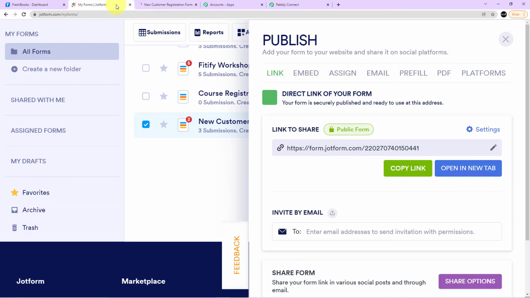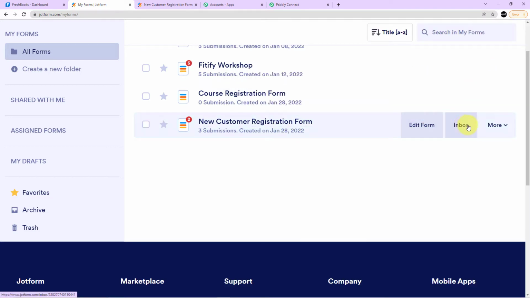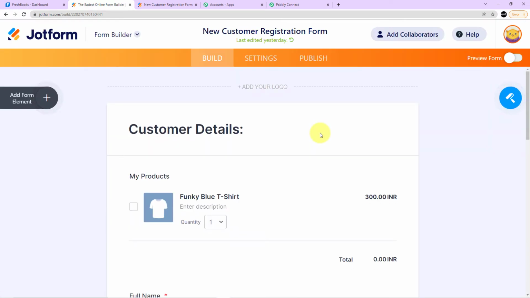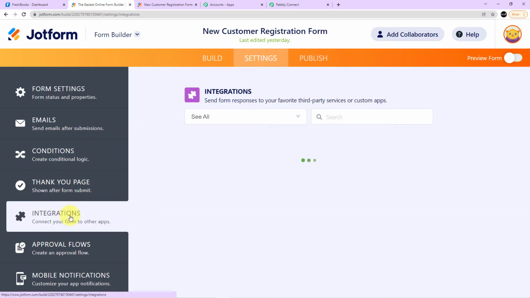Okay. But before that, what you have to do is open the form, go to edit form. If you already have a form, I am telling you about that. If you are creating a new form, then also you have to go into the settings, and after going to settings, you have to click on integrations.